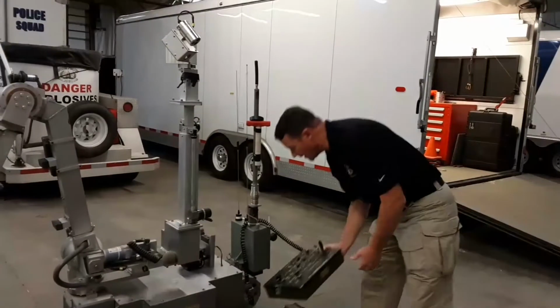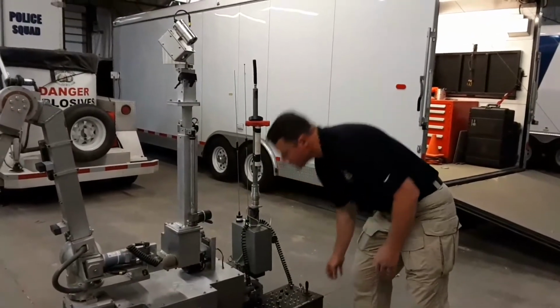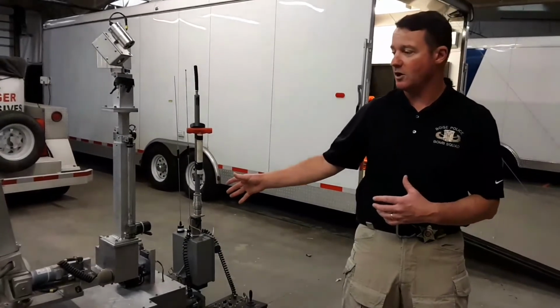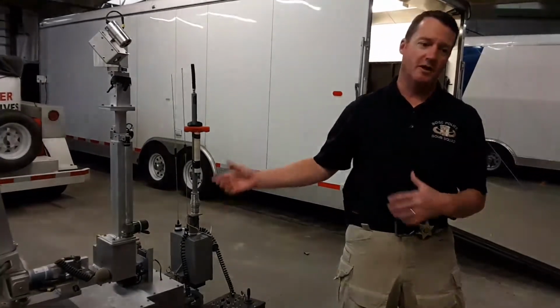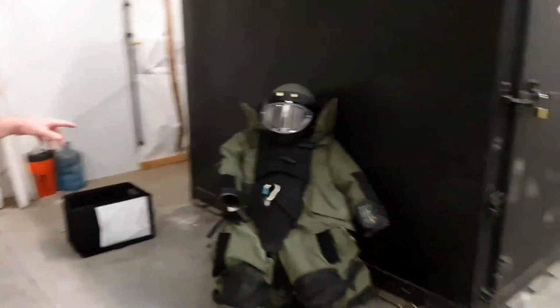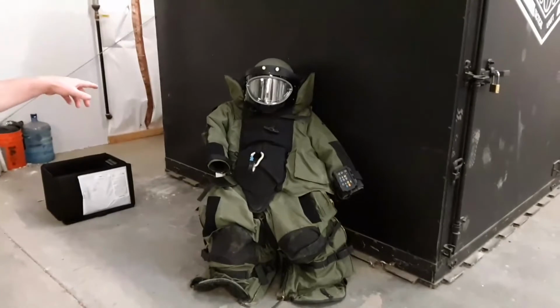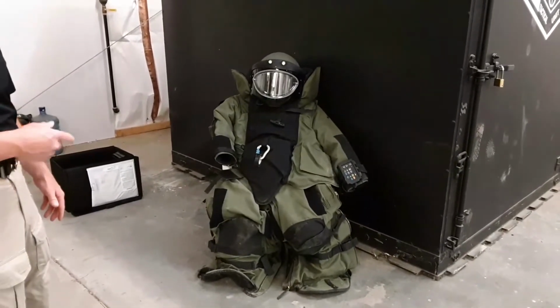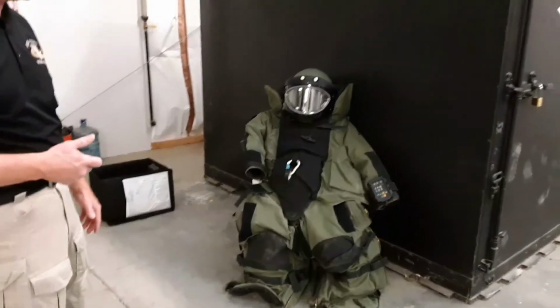And so the only thing that kind of limits us with regard to using this tool is it's pretty big, and some of the areas that we have to go into are pretty small. So if it's too small to get the robot in, then myself or one of the other bomb techs on the police department has to put this big suit on. This is a bomb protective suit that we currently field in Boise. We have, I believe, six of these right now, one for each tech.